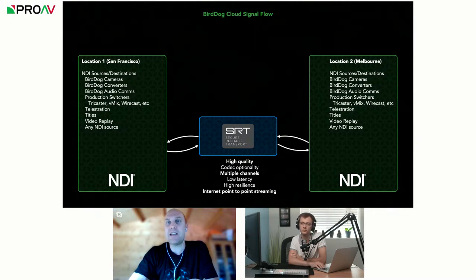SRT stands for Secure Reliable Transport, and basically gives a high quality. It allows us to do multiple channels. It's very low latency. It's highly resilient as well. So we can have anything up to around 50% packet loss while the video and audio is traveling, which is quite significant, and we'll still get a usable video and image at the end. And it allows us to do the point-to-point streaming securely as well, as we have three levels of encryption available with SRT.